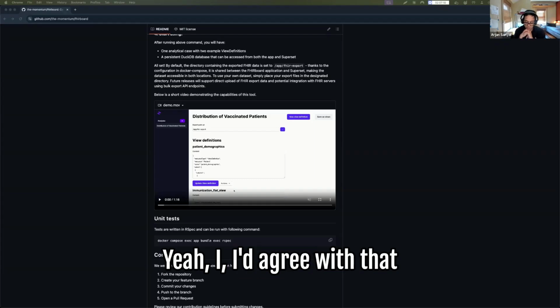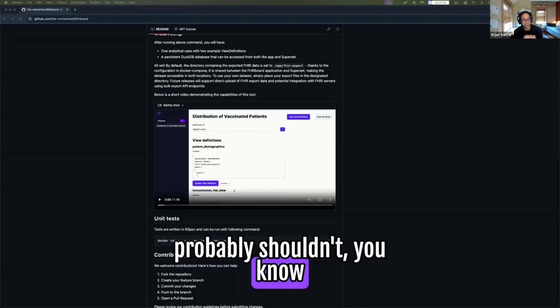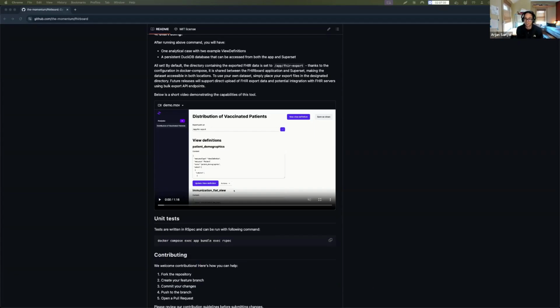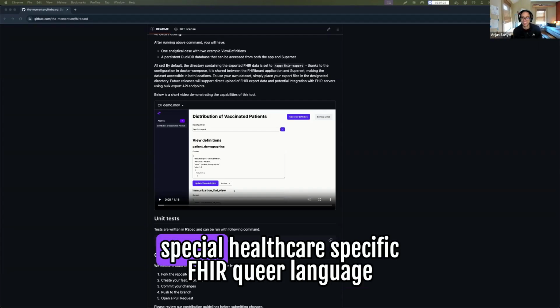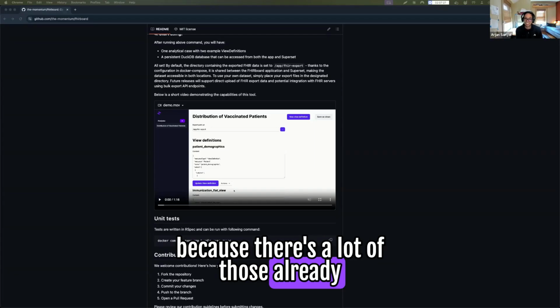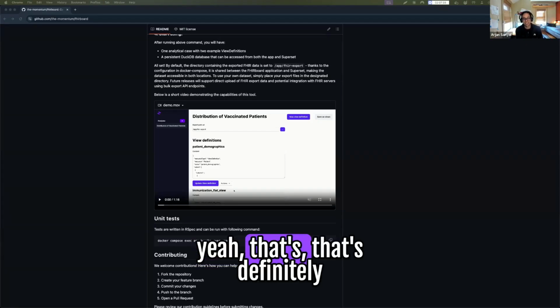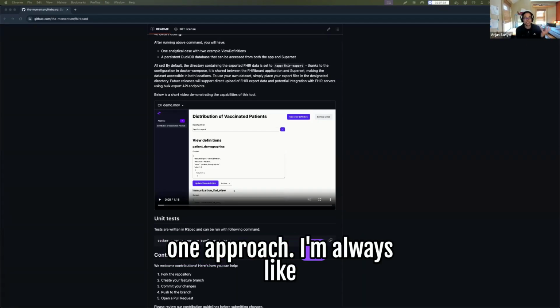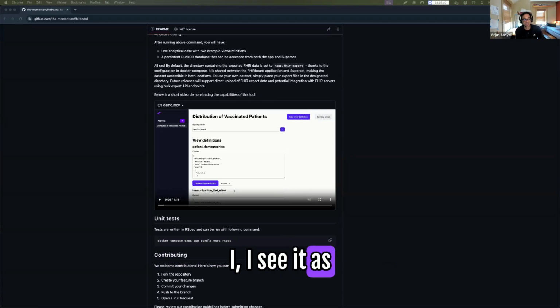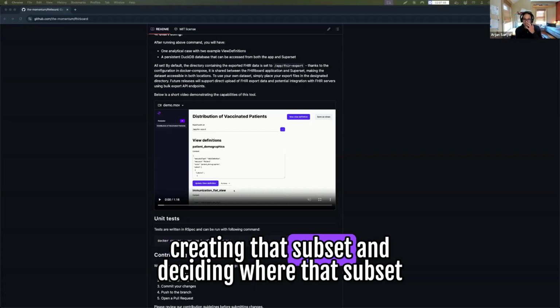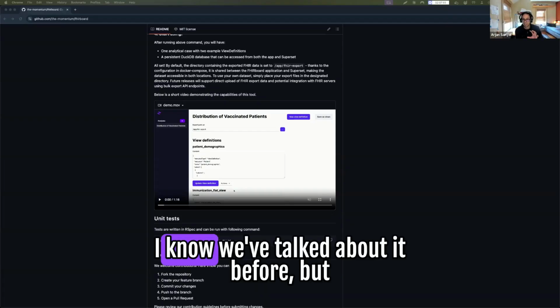Yeah, I'd agree with that. We definitely want to stick with SQL and not go down the road of constructing our own special healthcare-specific FHIR query language, because there's a lot of those already, which we don't need. But yeah, that's definitely one approach. I can see it as both in some sense, because creating that subset and deciding where that subset lies could be quite difficult, I know we've talked about it before.